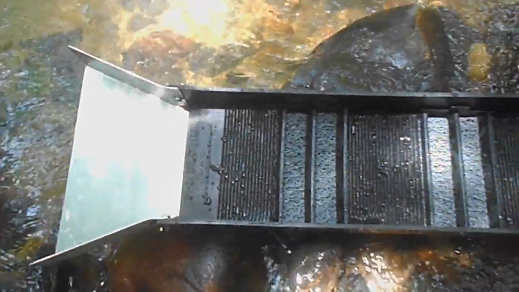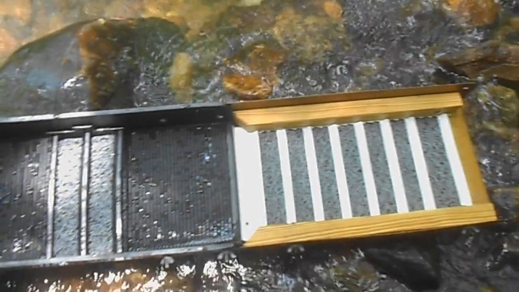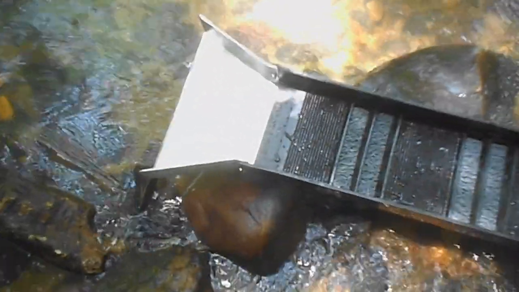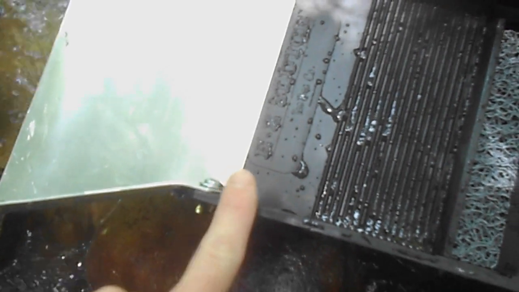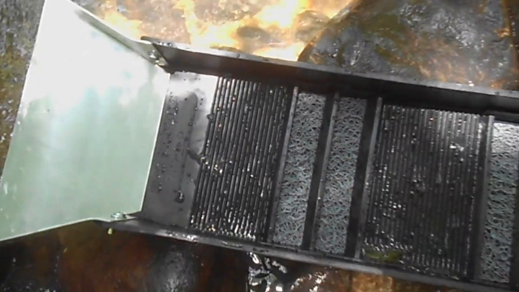This is a TD Easy sluice that my buddy Will's modified. He added on another section of riffles with miner's moss. That's working pretty darn good too. Man, it's working great. The majority of the gold sits right here, as you guys have seen in the video. It don't even make it to the first riffle.